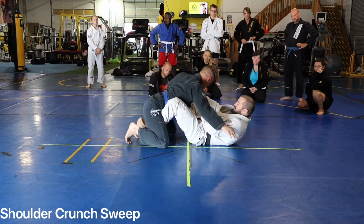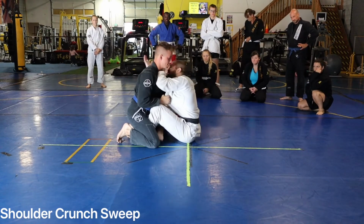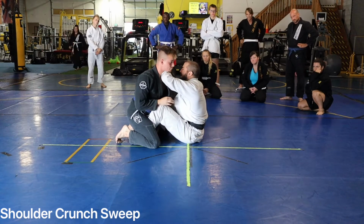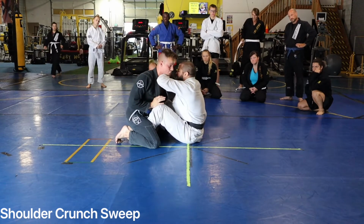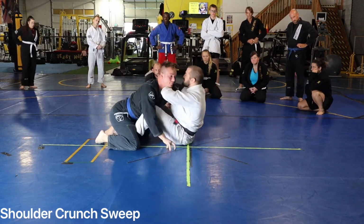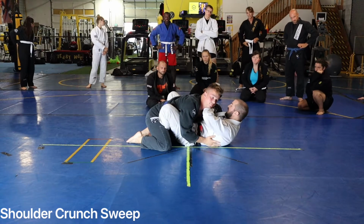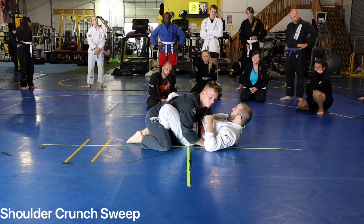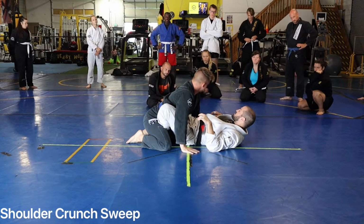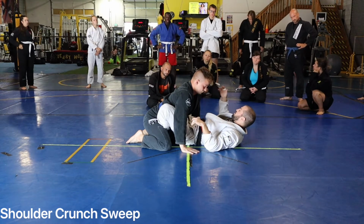Alright, so we're here, I'm in butterfly guard, I dig under, back my hands, pull him forward and in, and I have this nice bit of control. And I'm not just hanging out here, I'm trying to off balance and move a little bit. Now, once we get here, first thing we're going to work is just a very simple butterfly sweep. Just using the power punch to start with, then we'll build from there.